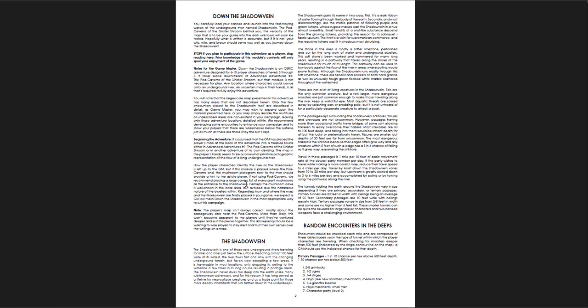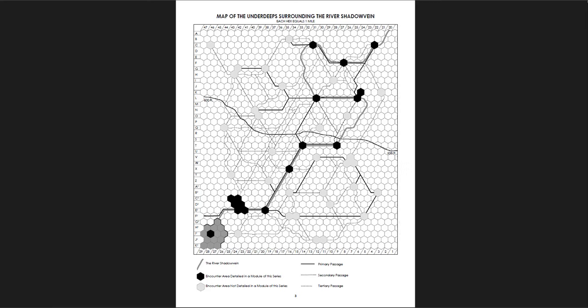You have random encounters in the deeps because a lot of this is going to be traveling and moving through, and so the random encounter tables are a bit more important here. And they're not all combats. You have merchants and a character party that you can run into. Actually, two different merchant caravans along with the character party. So it's actually pretty cool in that way.